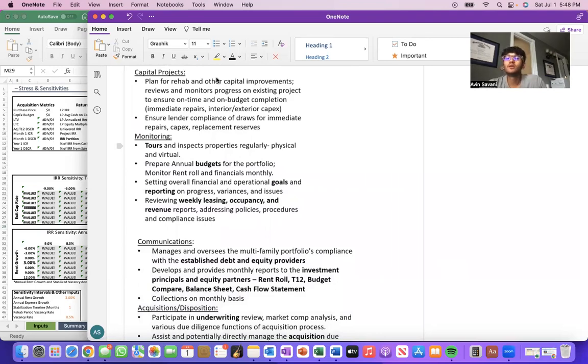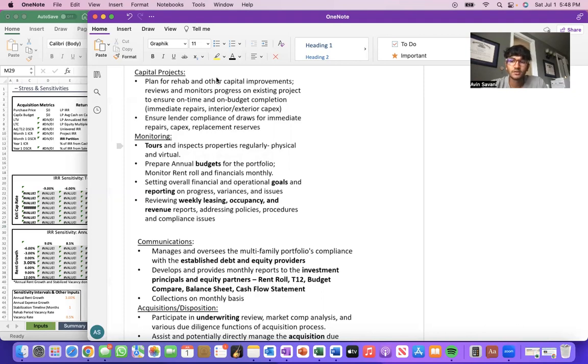So within CapEx projects, it's a challenge, I would say. But it's also cool to lay out a 5-year or a 10-year CapEx plan to address all the major items that need to get updated at your facility. So within HVAC, roof, exterior, parking lots, interior, exteriors, right? You need to put a plan together that maximizes the quality and ultimately the results at your property and the tenant satisfaction ultimately at your property.